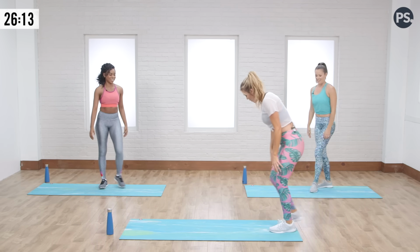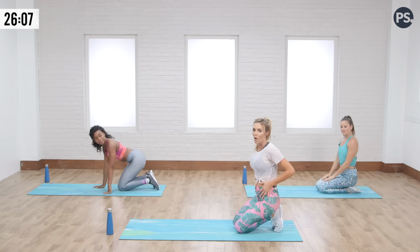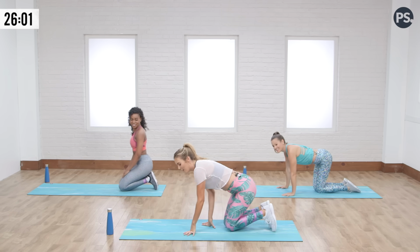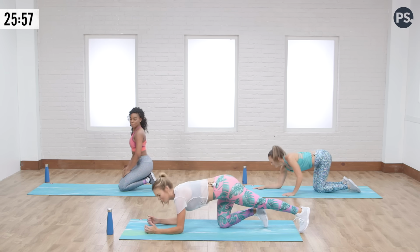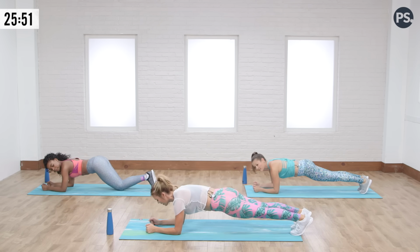We're gonna come onto the floor. So my favorite thing to do to warm up the core, because it needs to be warmed up too, is a plank. You ready for it? Ready. All right. So my favorite plank is going to be a forearm plank because I feel like you engage more lower abdominals, which is what we all want. Yes. So forearm plank, arms in 11, step your feet back, tuck your hips under.